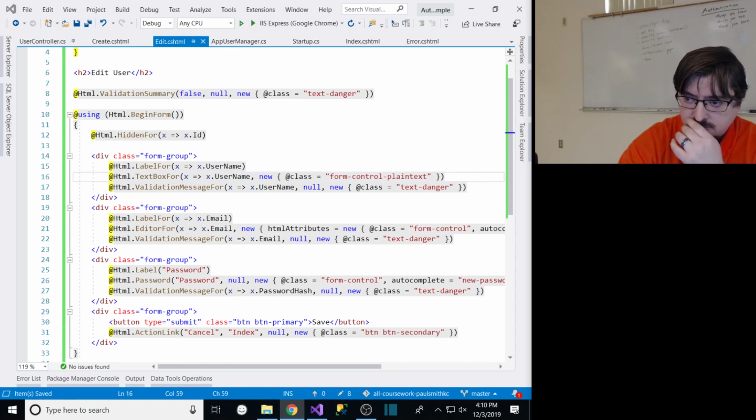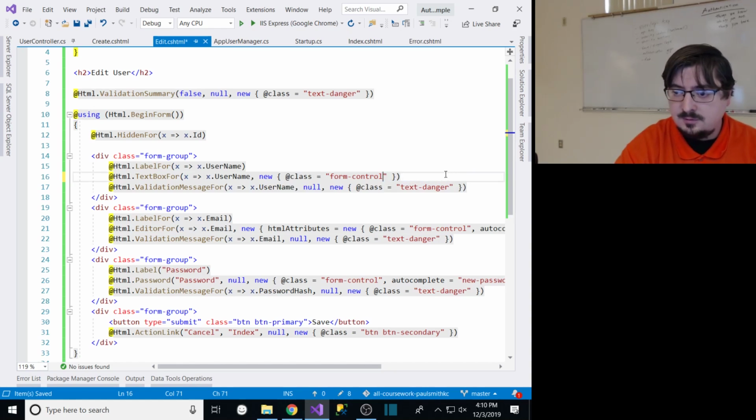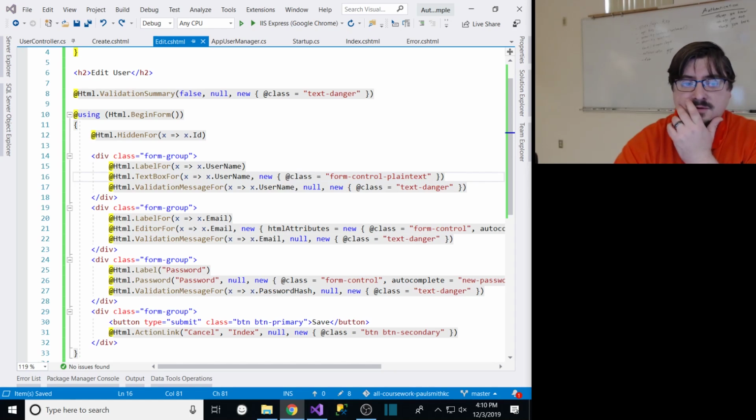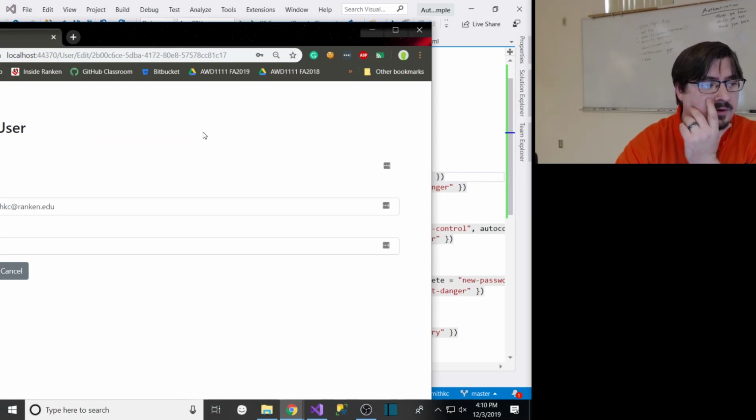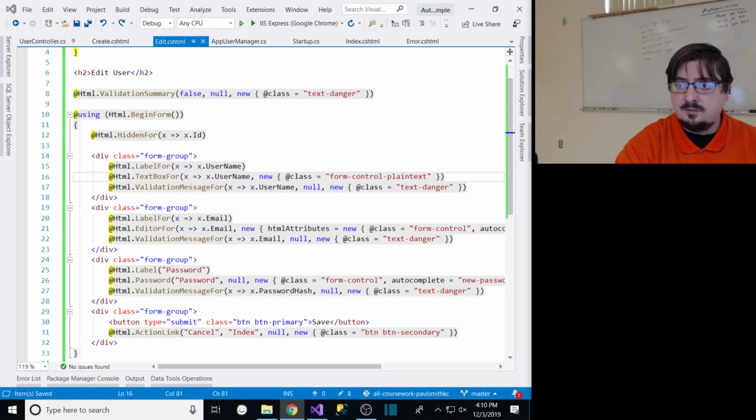Okay. All right, it's not styling it the way I thought it would. Yeah, we could. Let's do form control. So form control plain text. It's the one that they're recommending there. So plain text does work. What it ends up doing is it ends up putting it down on a line, like there, and you only get the border if you click on it. Although it does need to be marked read only.